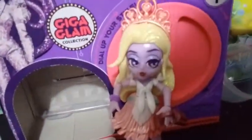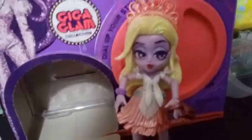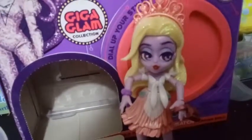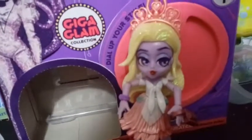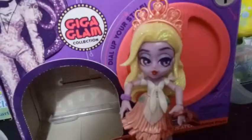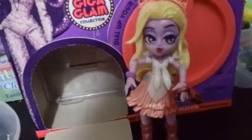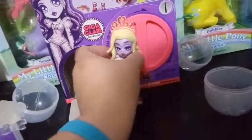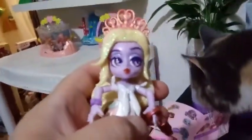But anyway, here she is all put together. See if I can get that to focus for you guys. I think she's pretty awesome overall. I am super impressed. I can't wait to get more. I probably won't get more than 4 because the element of surprise is awesome when you're not getting a double. And you don't really know. As far as I know, there's no coding or anything to know who you're getting. So I probably will stop at 4. I'll probably get one of each different one to show you guys. But as for articulation, holy smokes.